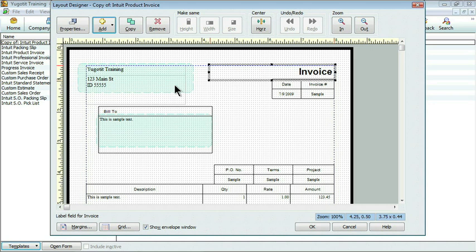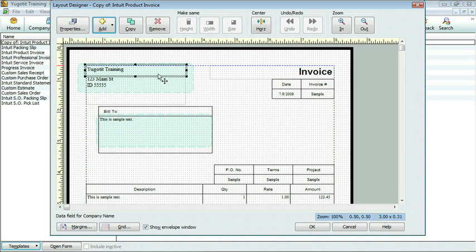Now what I'm going to show you how to do is just a few things. You can come in here and play quite a bit. We don't have time to go through it all right now, but as I said, it's fairly straightforward. If I select something, I can do so by just clicking on it. You see that when it's selected, it gets a border with little black sizing handles. The sizing handles allow you to resize. When you move over those, you get a double-headed arrow, and you can drag in and out or up and down to resize them. Let me go ahead and select my company name.